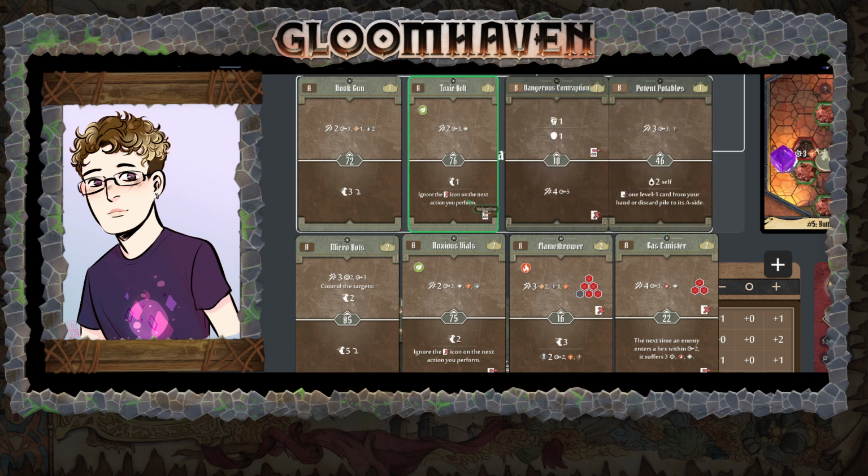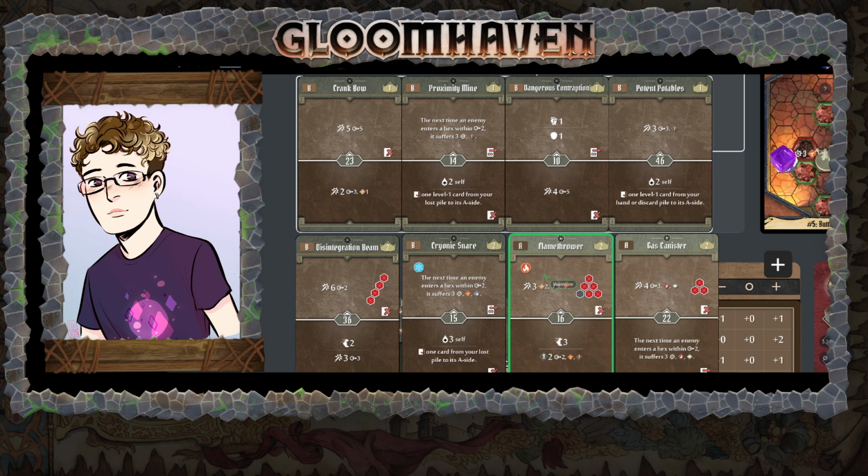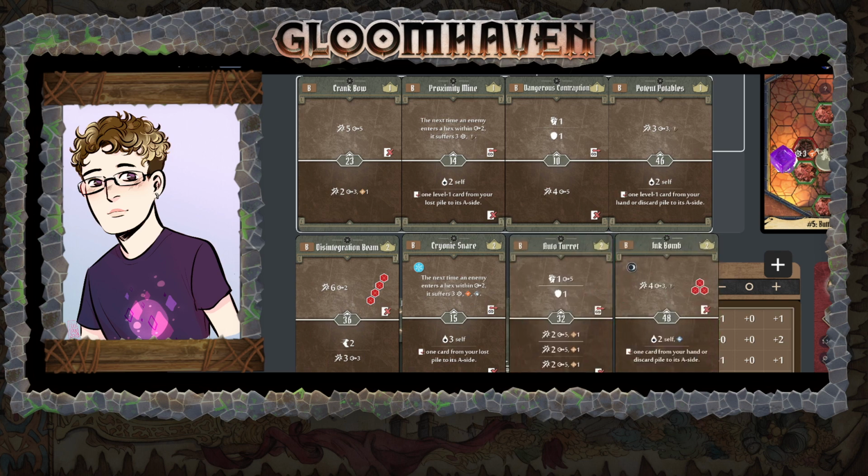But we also need to remember that each of these cards has a B side, and just like the A side gets upgraded, the B side will also get upgraded. So we can always be thinking ahead and thinking about what we want to really be doing. For instance, the loss attacks of Dangerous Contraption become multiple attacks that all have Pierce. So that could be a good upgrade. Or likewise, the Crank Bow, which has an attack 5 at range 5, becomes an attack 6 that could maybe even hit multiple enemies. So that's very appealing as well.